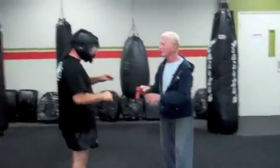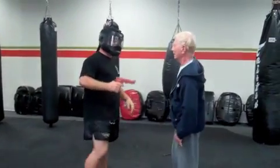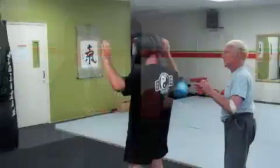Still want the elbow, you're thinking heel palm. At that range, it won't be as powerful. Okay. This close, elbow's more powerful than a palm. That's awesome right there. Yeah.